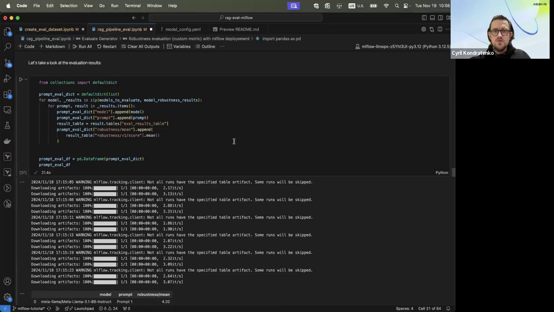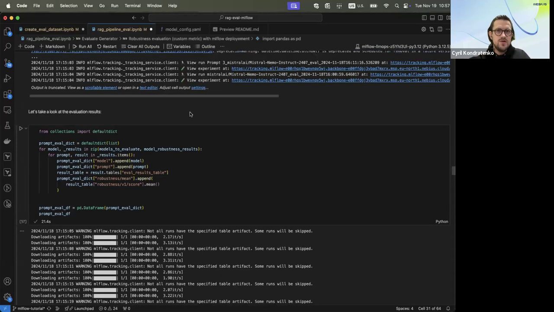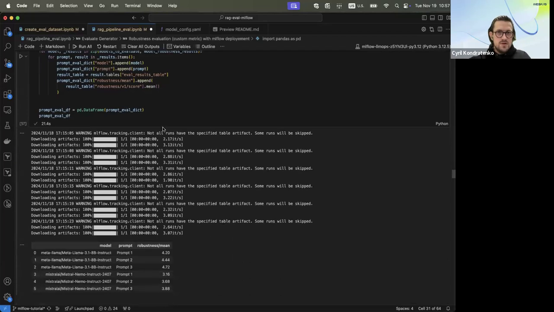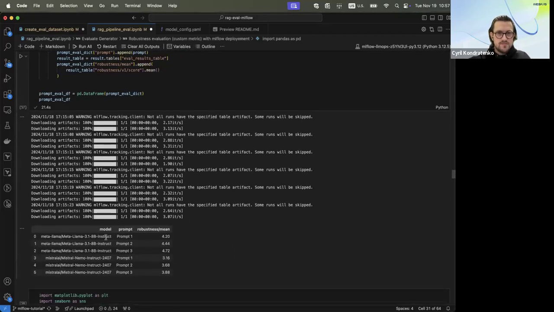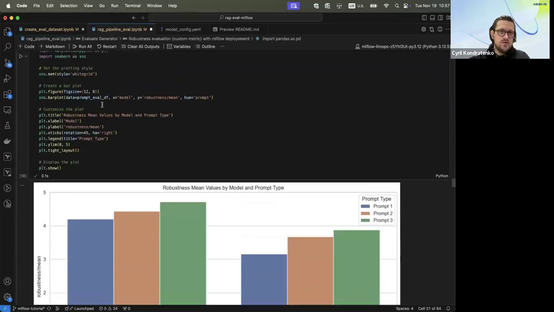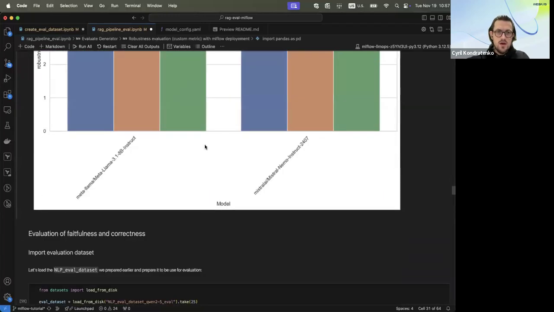So even if you close this notebook, you don't lose these results. You don't have to rerun your evaluation. You can retrieve them later if you know the ID of your experiment, which you can find in the UI. And so we download these results and we can just group them into a data frame. Here you have the same table as we just saw in the UI. After that, you can do basically everything you want. You can, for example, use any of your favorite libraries to trace them.